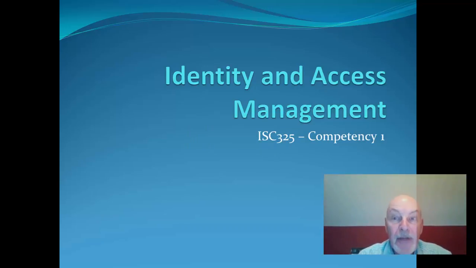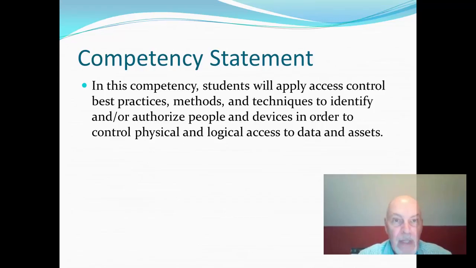Hello, and welcome to the Identity and Access Management competency, which is the first competency of ISC 325. In this competency, you're going to apply access control best practices, methods, and techniques to identify and authorize people and devices in order to control physical and logical access to both data and assets.